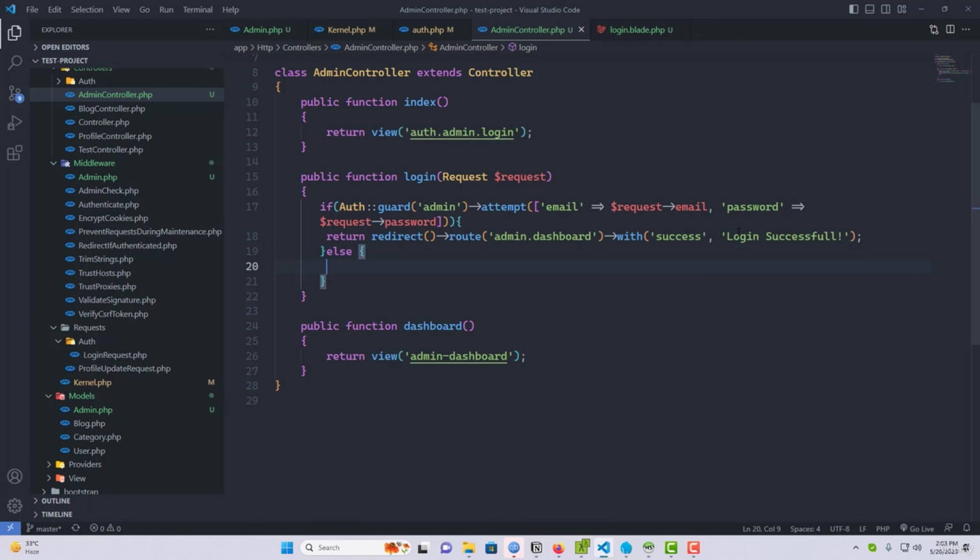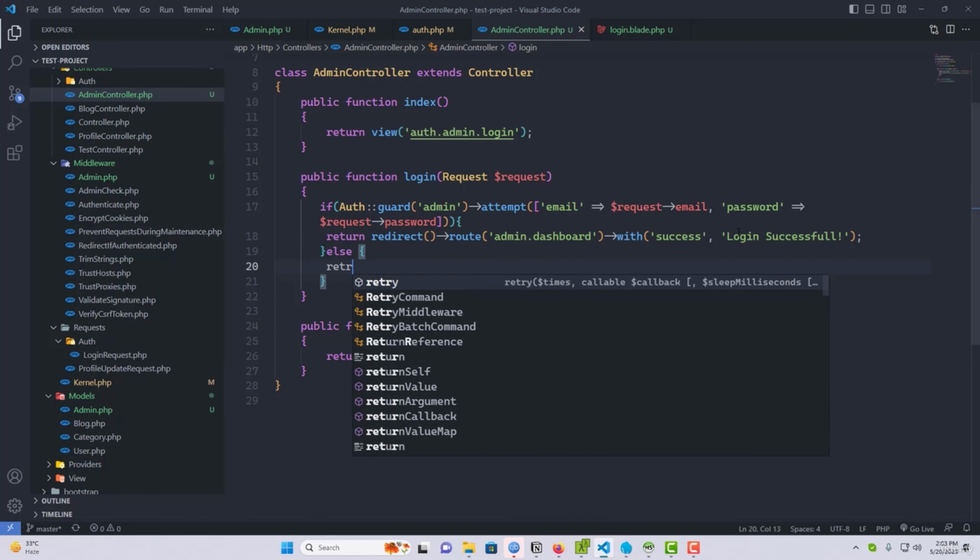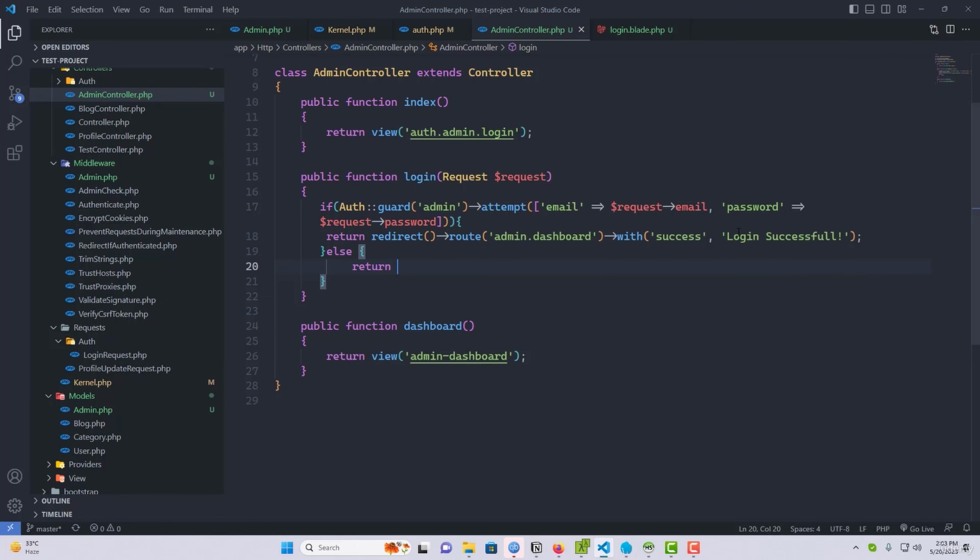If the attempt is unsuccessful, we have to return back with an error, and the error will be invalid email or password. Got it? Let's end this line.